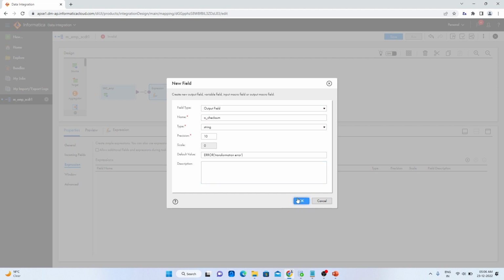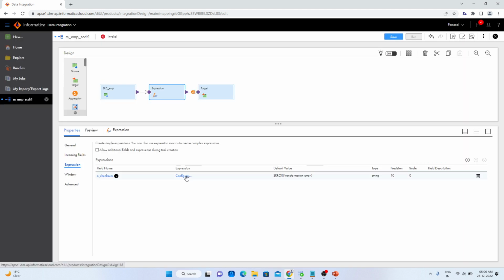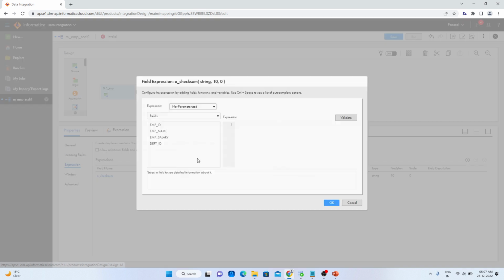This is an output. I will configure this output with some expression, I will use a MD5 checksum.